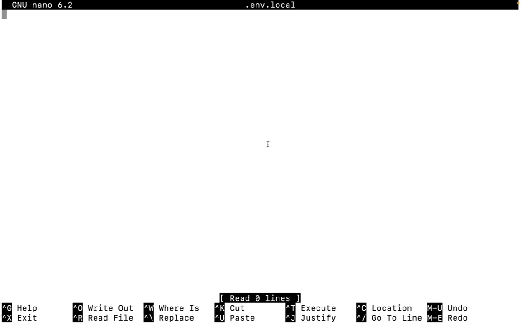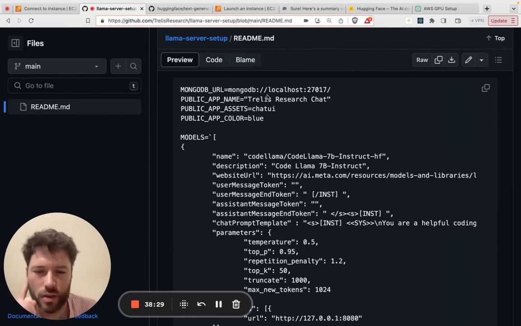And what we need to paste in here is a couple of values. So you want to customize what you want the public app name to be. You can customize the graphics, but you would need to upload some favicons. That is possible. Upload them into a folder of a name. You can check out the Chat UI folder and see what's in it, just so you know what size favicons are needed. Pick a color.